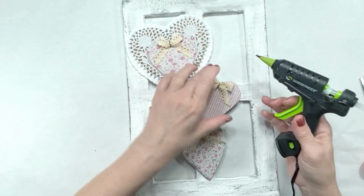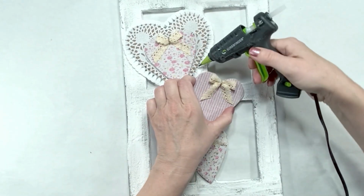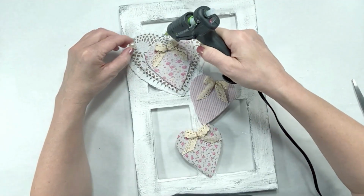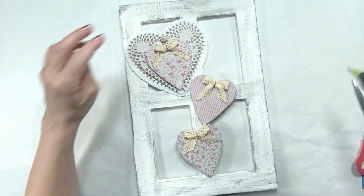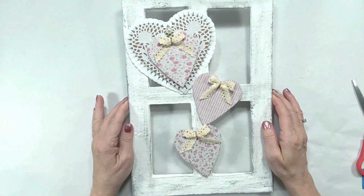I thought it would be fun to add some chicken wire behind this window as well for a different look if you wanted to. Even the Dollar Tree white wastebasket, that kind of crisscross kind, would look pretty behind this, but either way, it came up so beautiful. Let me know what you guys think.